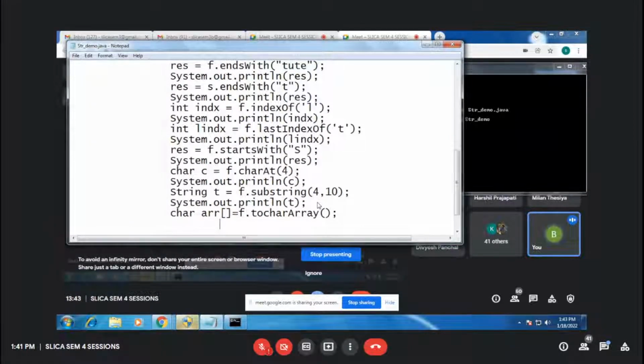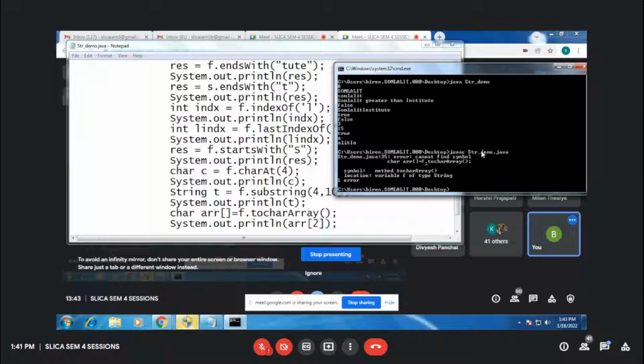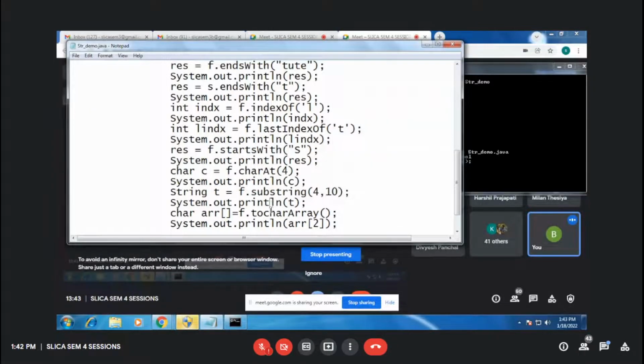And suppose let's display array of, whether it's showing me or not. Okay, C is capital.